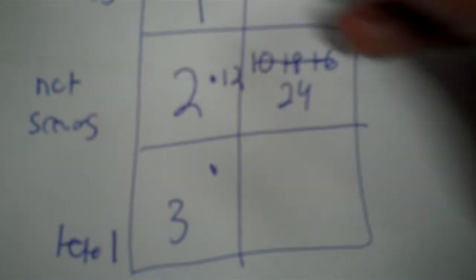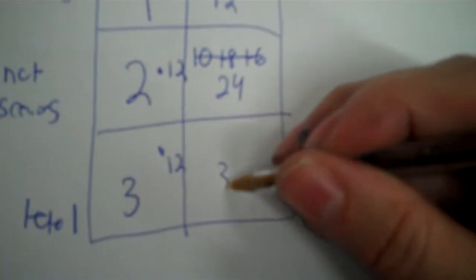Okay, 10 freshmen, well that goes in the not seniors. 8 sophomores, and then 6 juniors. So 10 plus 8 plus 6 is 24. So 2 times what number gives you 24? 12, okay? So then you multiply the 1 by 12 and the 3 by 12. 1 times 12 is 12. 3 times 12 is 36. Now you're being asked to find the seniors, and that's 12. See, because 12 over 36 is equivalent when you reduce it to 1/3. Okay, so 12 seniors.